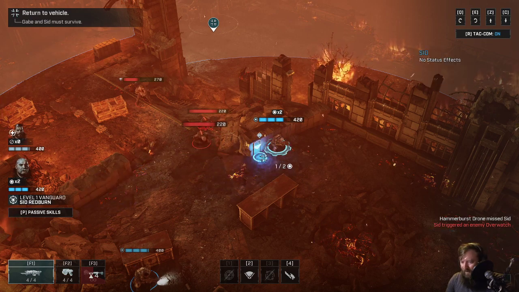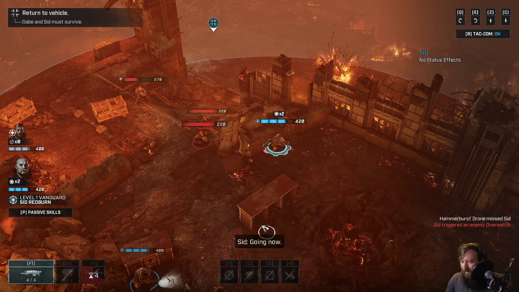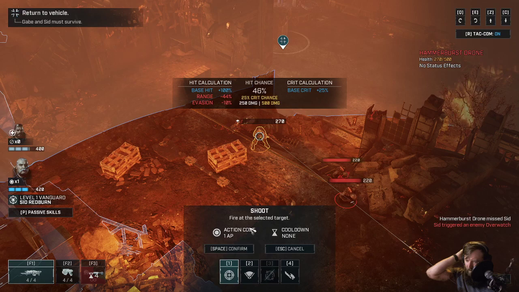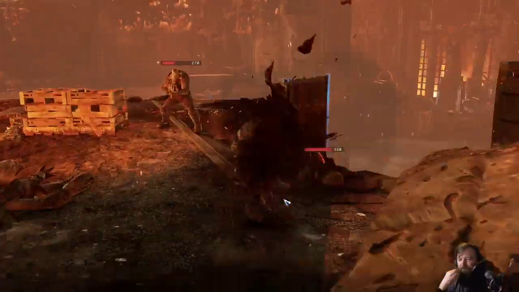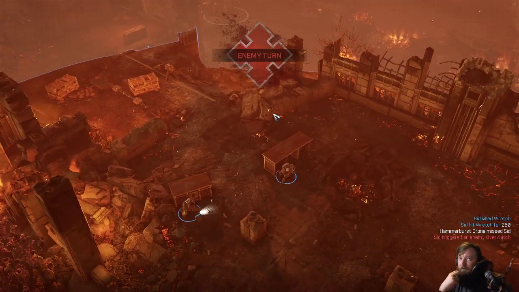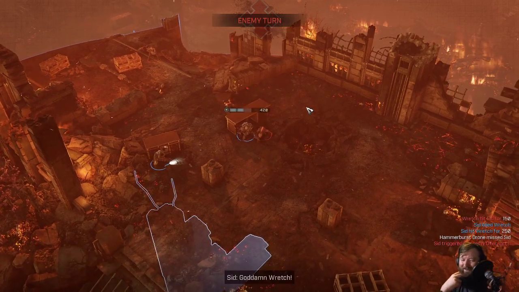I got 2 points left. So now if I move back here, shoot, old mate, is that still one? Let's move back here. Try and shoot. Oh, what about the wretch? 72% chance. Got to give that a crack. There we go. One less of those to deal with. The skull chamber.